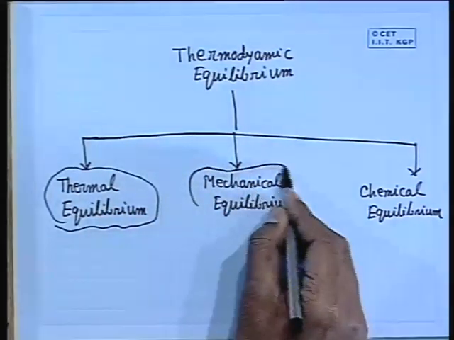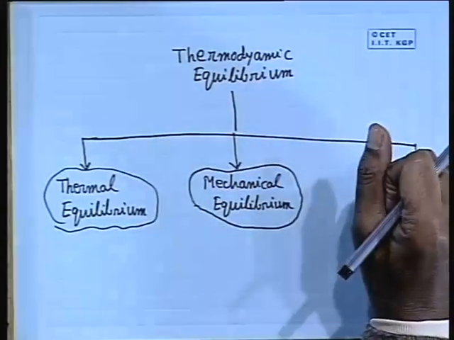What is mechanical equilibrium? Mechanical equilibrium is the equilibrium with respect to work transfer between the system and the surroundings. That means there is no imbalance of any properties that would cause work transfer. For example, for mechanical work transfer, there has to be an imbalance in pressure between the system and the surroundings. So in terms of one of the primitive properties, pressure, many books say that if there is no imbalance between the pressure of the system and the surroundings, the system attains mechanical equilibrium. In a broader sense, mechanical equilibrium is when the system does not go through any process involving work transfer, but in a limited sense we mean mechanical work transfer. This is only responsible if there is a pressure imbalance between the system and the surroundings. If there is no pressure imbalance, there is no question of mechanical disequilibrium, and the system is in mechanical equilibrium.